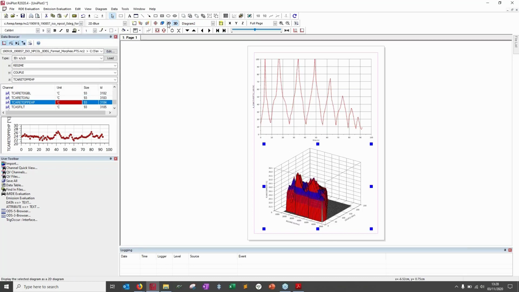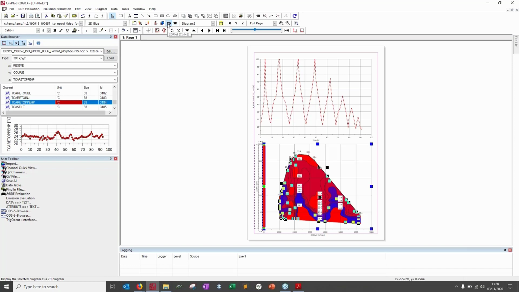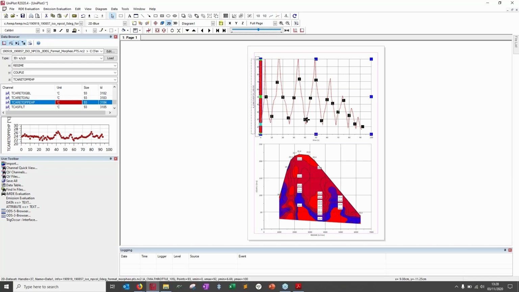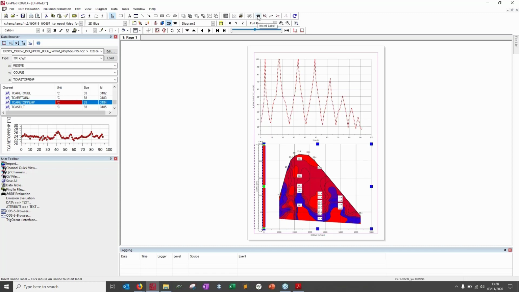Okay, so now we'll go back to the 2D view of this graph, and we'll see the rest of the options. So you can see that these options are only active when this kind of graphic is selected. If I take the first one, they are not active. Okay, so this one is about labels. So let's have a look at what happens when I click on the 10. Sorry, I will make a small zoom so that you can see the graph better.